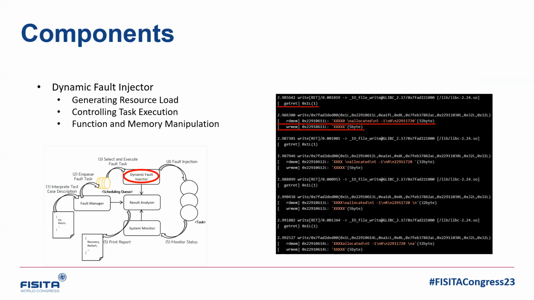The dynamic fault injector, the central feature of the fault injection tool proposed in this paper, directly controls the task being executed to inject faults. These faults can be broadly classified into system faults and task faults, and further categorized by target execution location, fault type, and probability of occurrence.